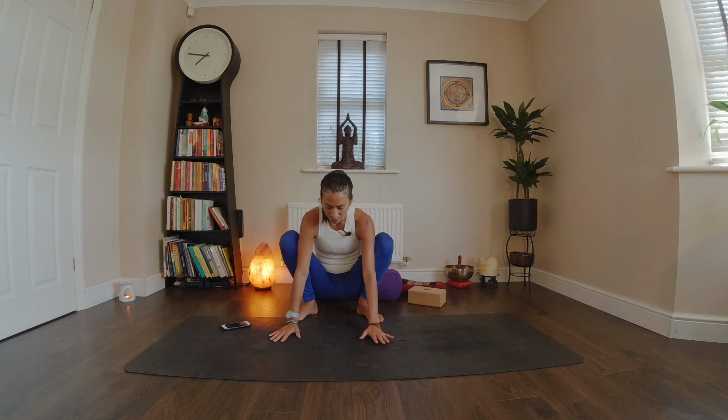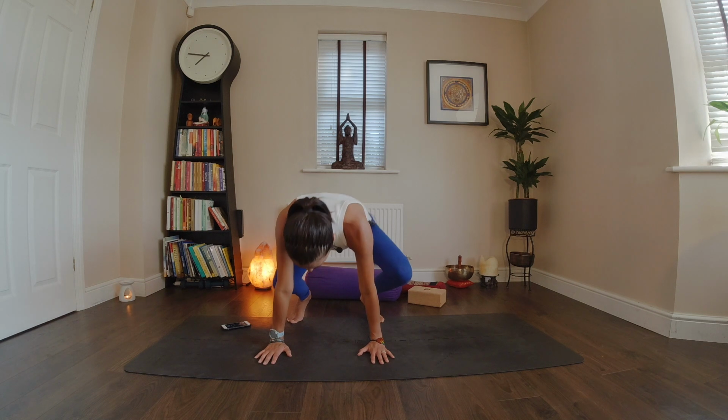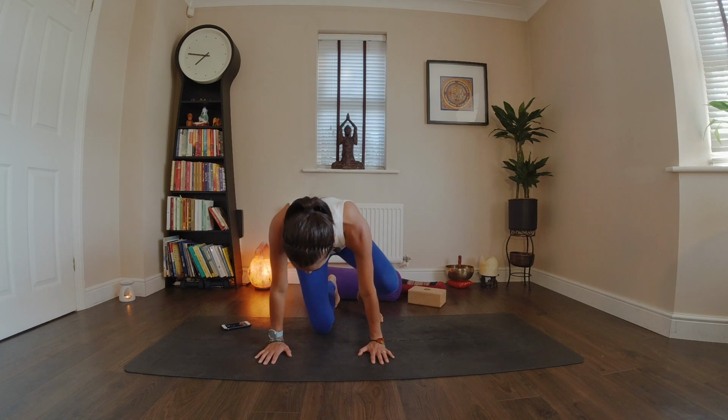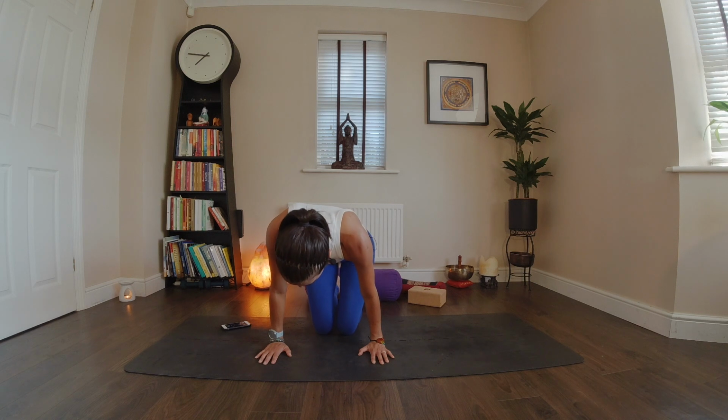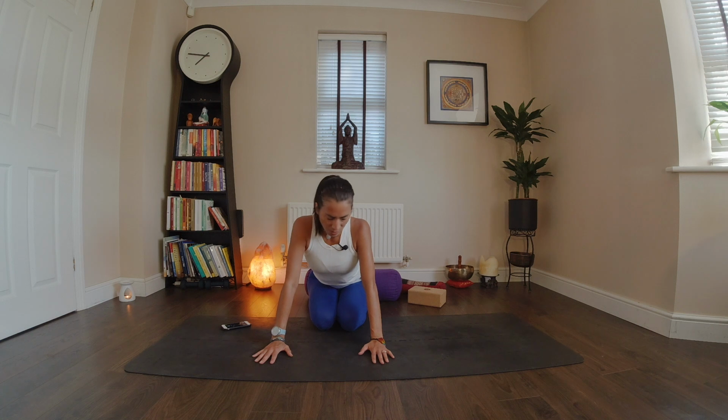Come out in any way that feels good for you. For me, I need to lift the heels. Using one knee down, the other knee down. Feel free to do any movement, any pause, any stretch.